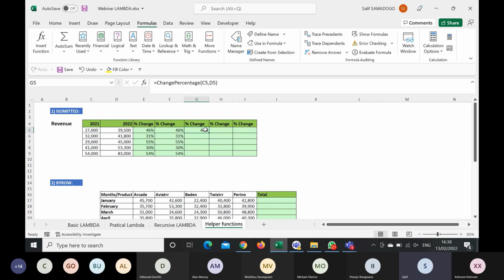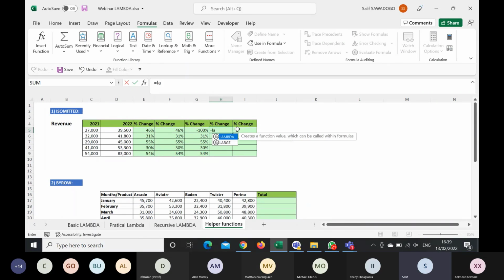So the omitted function helps you. For example, if I come here and forget to put the n parameter, Excel is going to notify me that I'm missing one parameter. This is where you can use the omitted function. Here I'm going to create the same function but putting the omitted function inside.